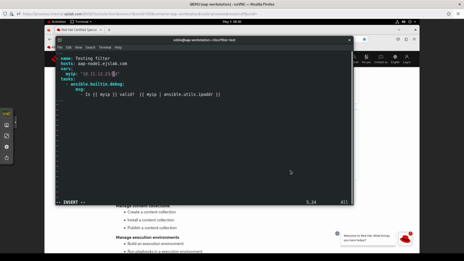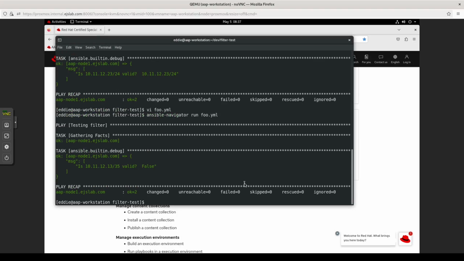All right, so I'm going to change this to, let's see, what's the one that, 30. 30 is the point to point. And I'm going to make this easy. So this will be, oh, I guess that won't be valid. So let me go back to what it was, and let's give it an invalid subnet. So /35. Let's see what happens with this. Yeah, so false. /35 is not going to be a valid subnet for an IPv4 address.